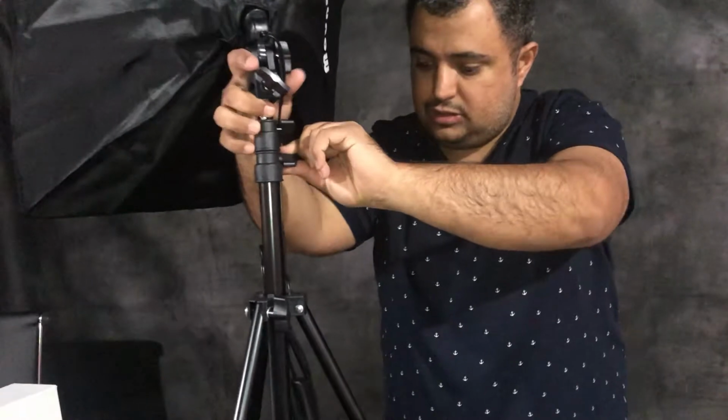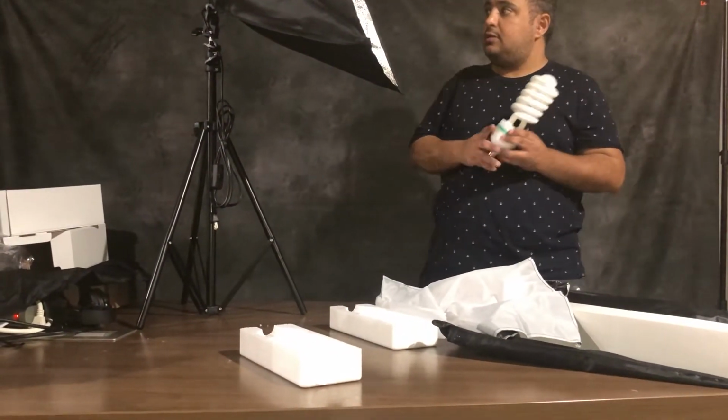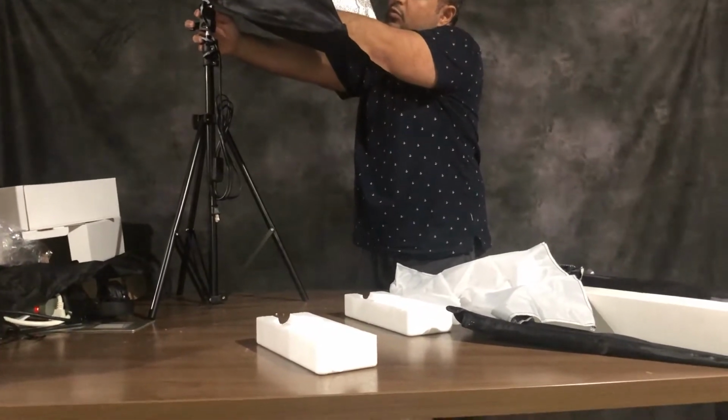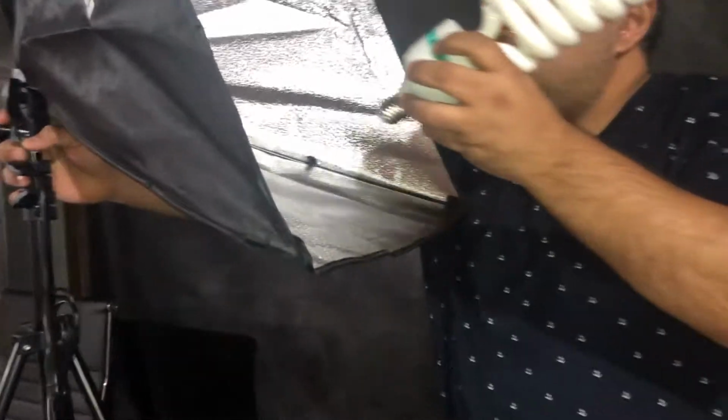So now what we just need is to attach the light and this white cloth. I'll just see on their website to see if there is a way that it can help us. So we'll just go ahead and put the lights on with the help of the person who's taping this video. Brilliant. I don't have to go and see their instructions. So I'll just attach this here. Oops. I think I would need to do it with my two hands. Attach it. So it's not even going in. Do I have to do it the other way?